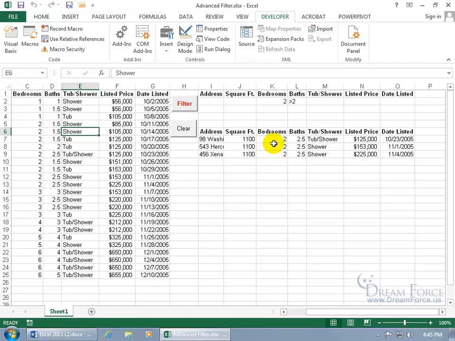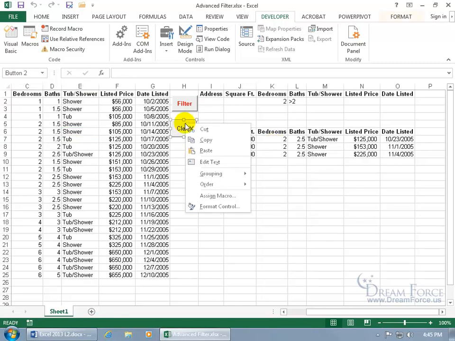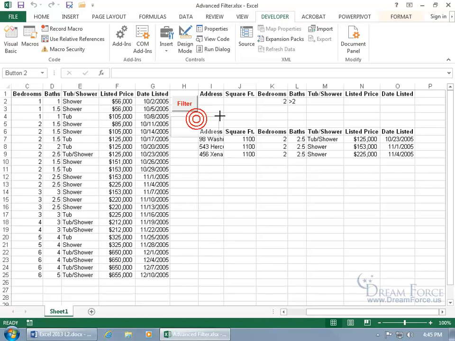Isn't that fancy? And then, of course, to go ahead and get rid of all this if you want, just right-click, and when you see the lines around it, the resizing handles, which, by the way, you can go ahead and click and drag on those resizing handles. I'm going to go ahead with the resizing handles around it, hit the Delete key on the keyboard to get rid of it, right-click on the border, go ahead and click on the border, hit the Delete key, and they're gone. Of course, the macros aren't gone.